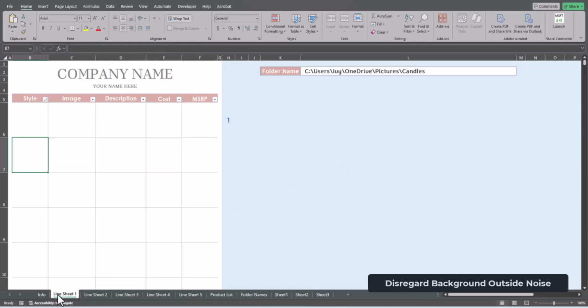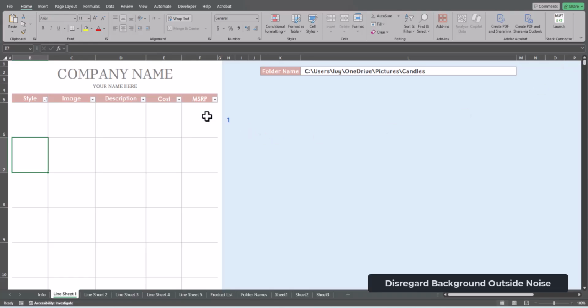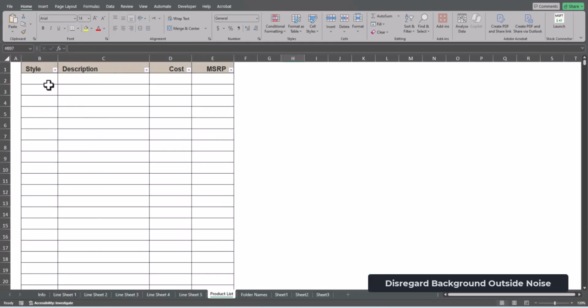So basically this sheet comes with 5 tabs, and each tab has 250 lines that you could fill. It allows you to put in 248 items per tab, and it's very easy to use. So there's the 5 tabs that you can utilize to create your line sheet. Then it comes with the product list. Over here, what you would do is you would place information with your data.